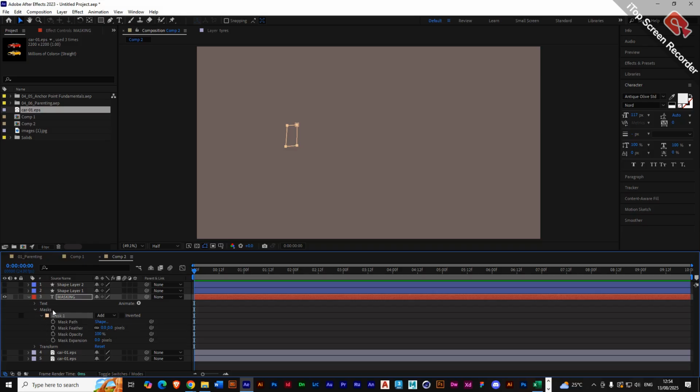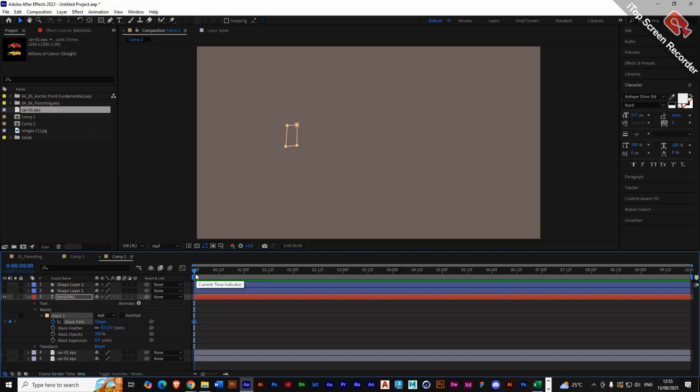It is the mask path we are animating. So click on the stopwatch for your initial time, so that we record that at the beginning we can't see the text.